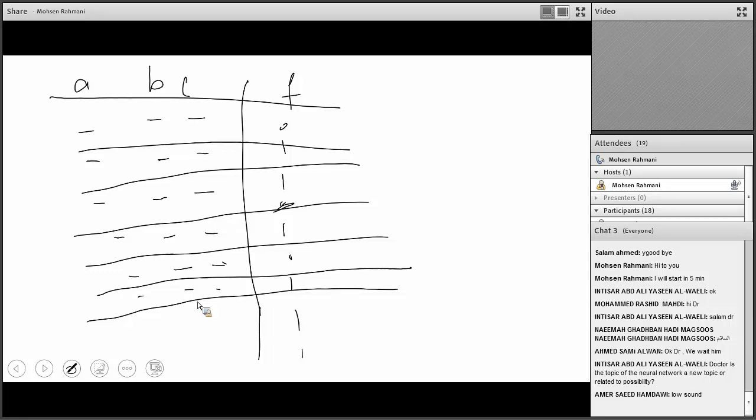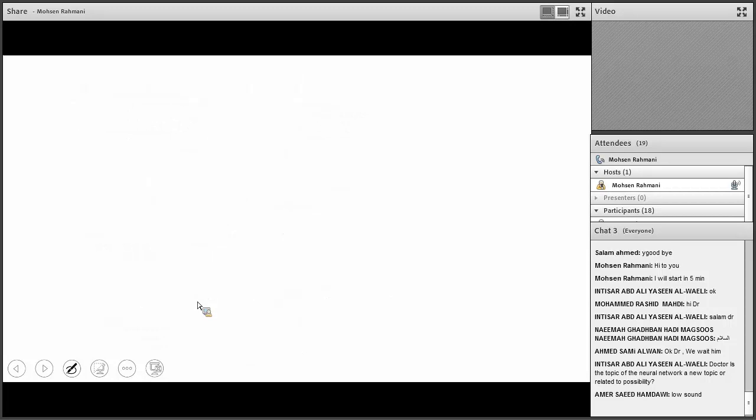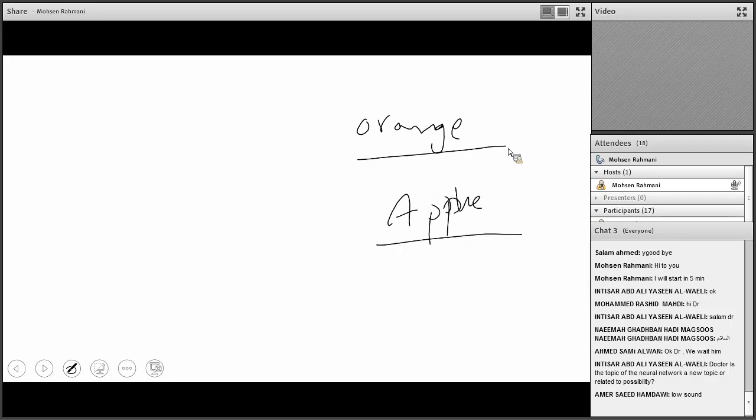This can be, for example, the problem of orange and apple. Do you remember the example? We had an example in the past weeks.